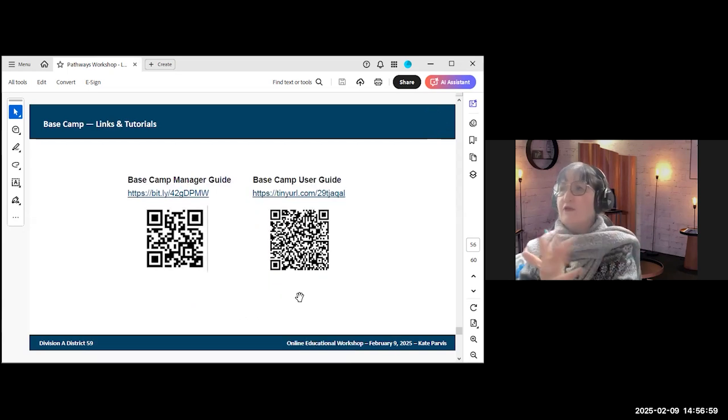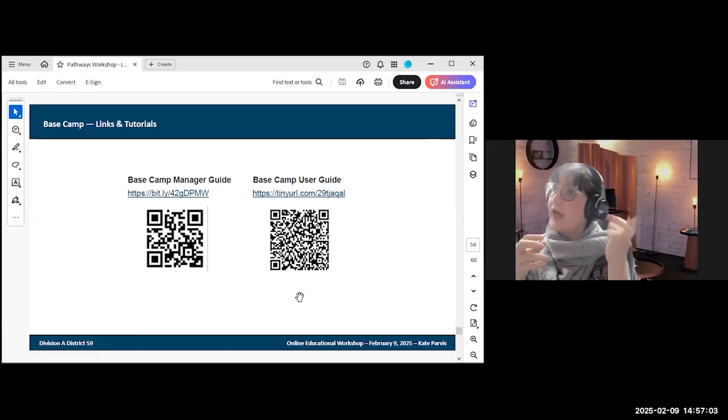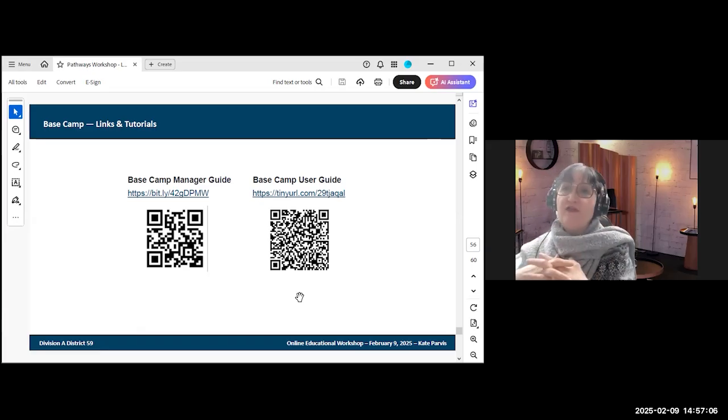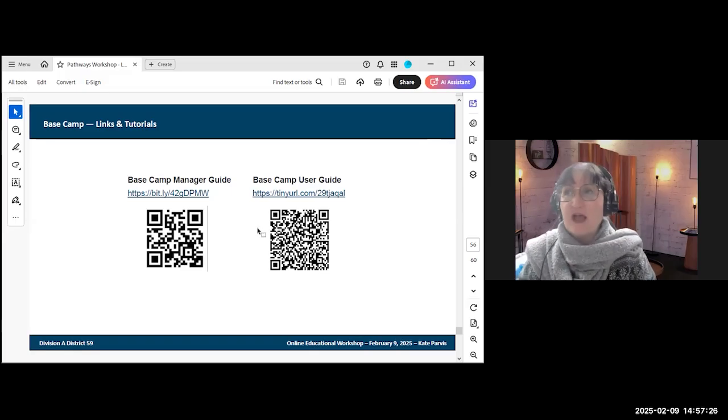Now you have two other reference materials: the Basecamp Manager Guide, which I showed you earlier, and the Basecamp User Guide, which is wonderful. It is done with screenshots, and it explains to users, that is your members, how to use Basecamp. It was quite nice. I incidentally translated the Basecamp User Guide into French, so if any of you have French members, I have it in French. I did not translate the Basecamp Manager Guide into French, so too bad. I guess you guys have to speak English.